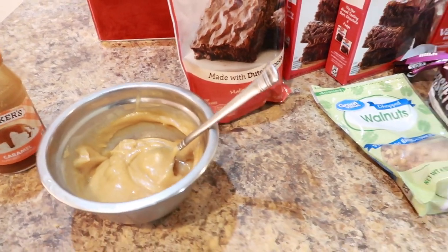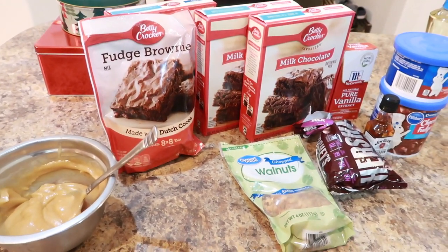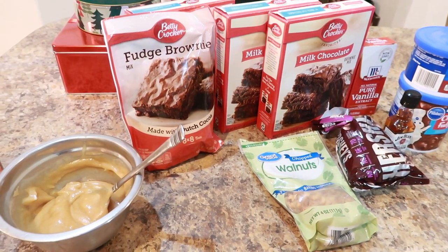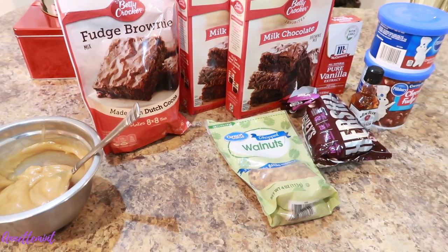Today I'm going to be making different types of brownies as gifts, and some for us. I'm going to show you everything I do all at once, and I'm going to be very careful because some of the brownies will have liquor in them, so I need to find a way to mark those pans.